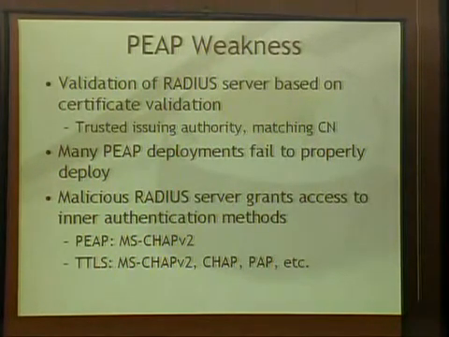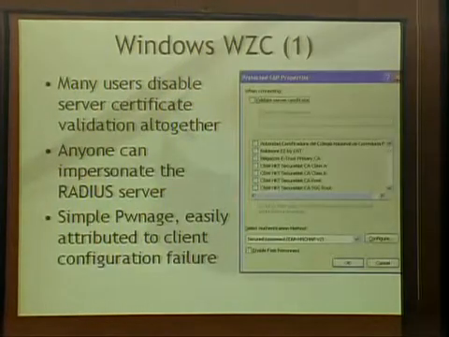We have a lot of people out there who are configuring it who don't validate server certificates. So that's the issue that we're attacking here. It's a configuration-related issue. They may not be validating a server certificate, or they're just not properly configuring it on the supplicant. And we'll go through the different supplicant configurations. So right off the bat, what's wrong here?